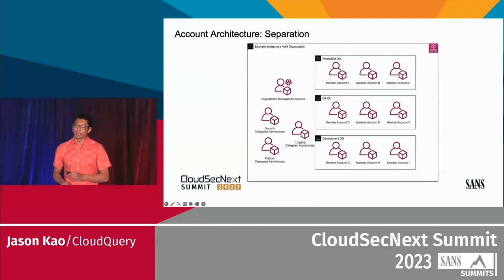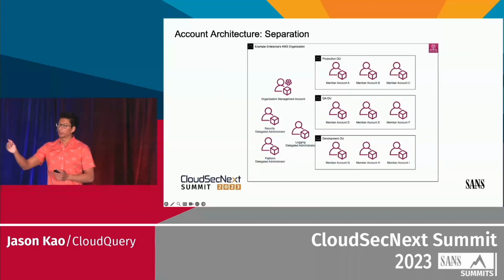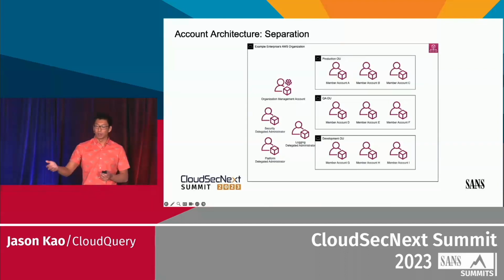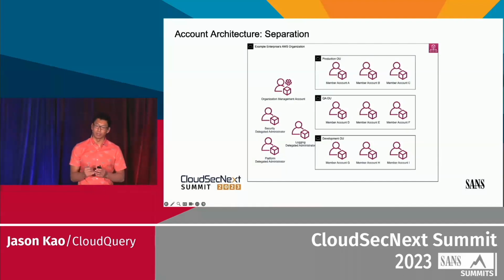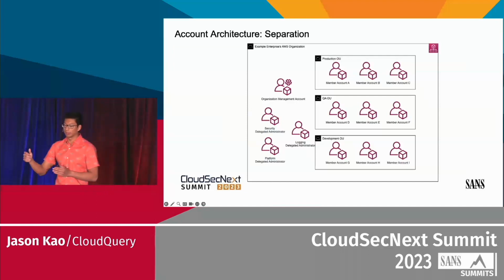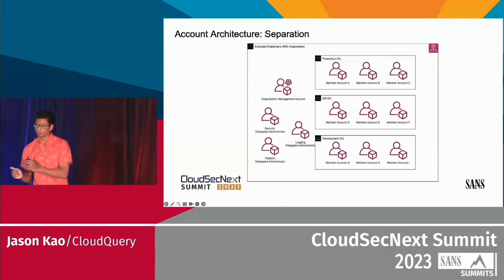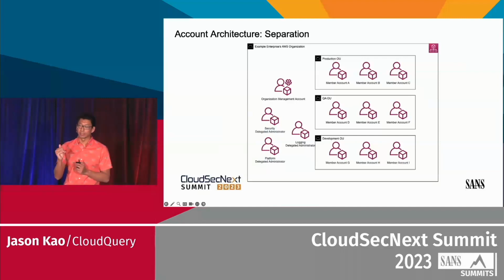Additionally, we can separate things out and say, do we want to have separate OUs? One of the things that we see is a production OU for only production accounts, a QA OU for only QA accounts, and a development OU for development accounts. What we can do here, as we talked about with some of the condition keys earlier, is use the condition keys to say that production accounts can only talk to production accounts, and this set of accounts can only talk to dev or something like that. Use those principal org paths to really protect and reduce some of that cross-environment access.